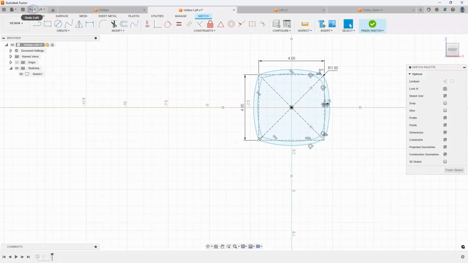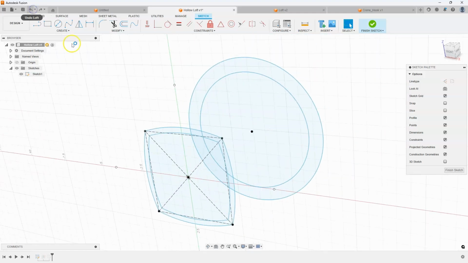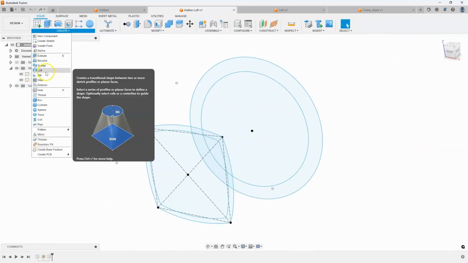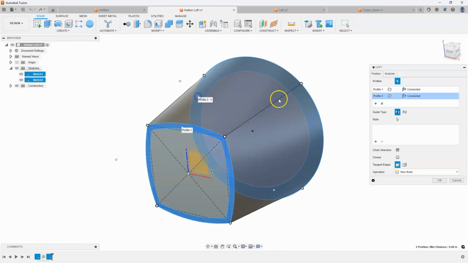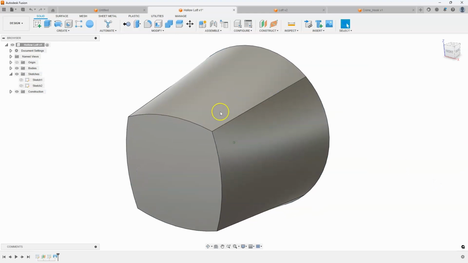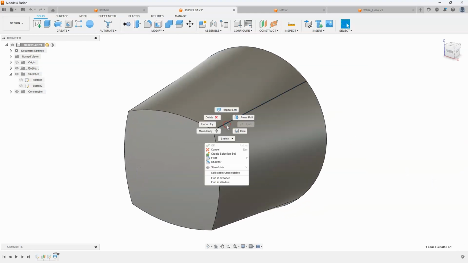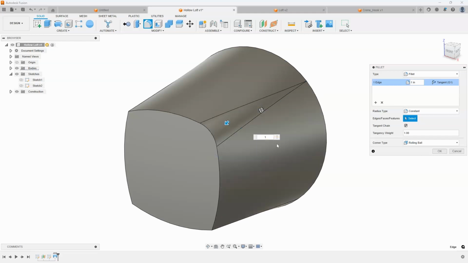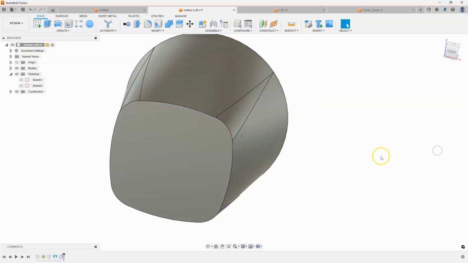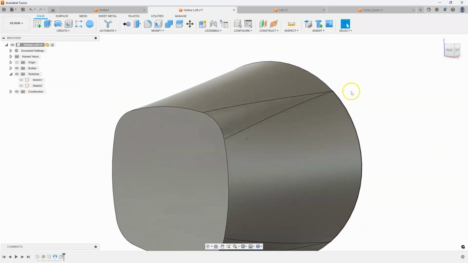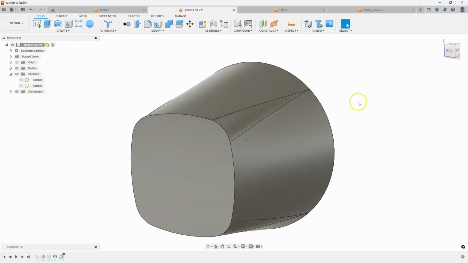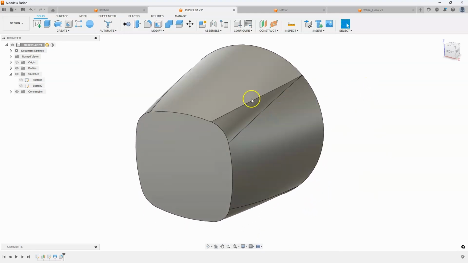If I undo all of those steps and we do the loft, and I add the fillet afterwards. So here you can see a tangential edge, but then I come in here and add a 1-inch fillet. You'll see how it's going to create those tangent edges, and it still gives me the exact same result, but I like the look of not seeing those tangent edges. So just another tip.